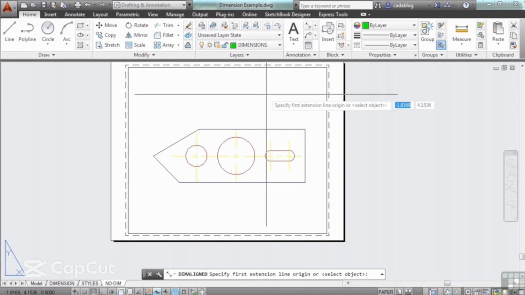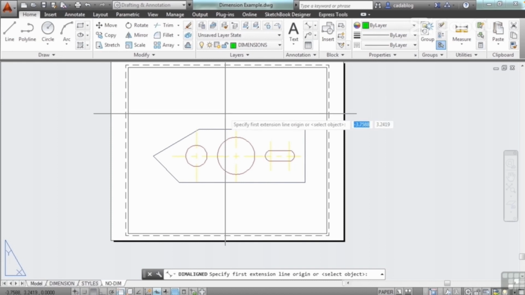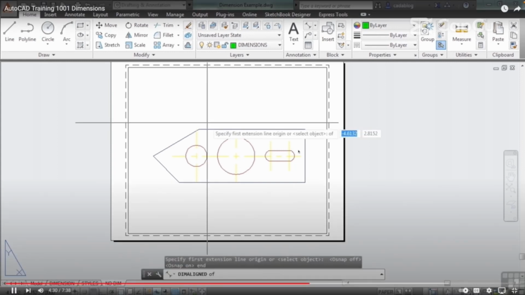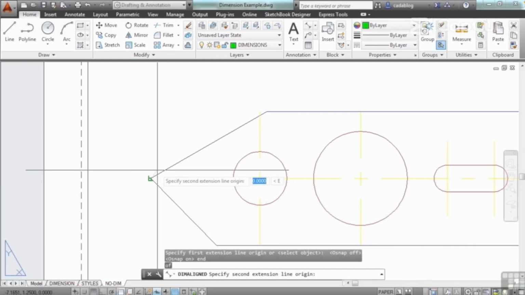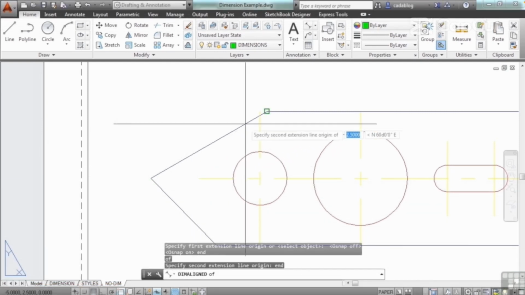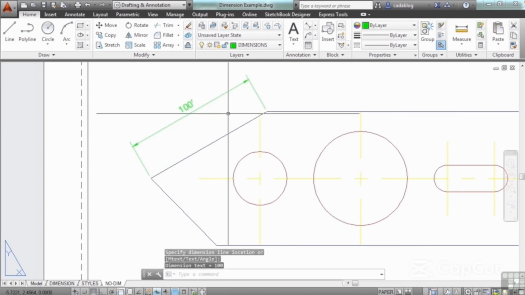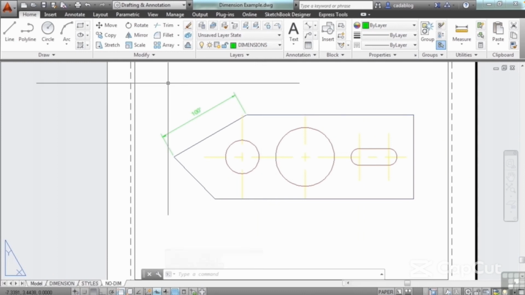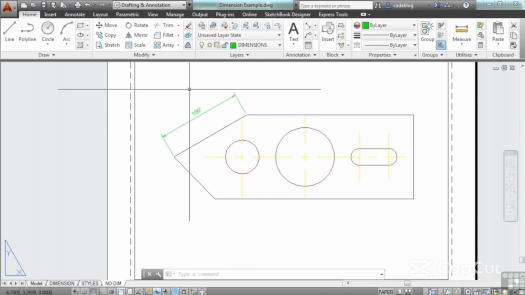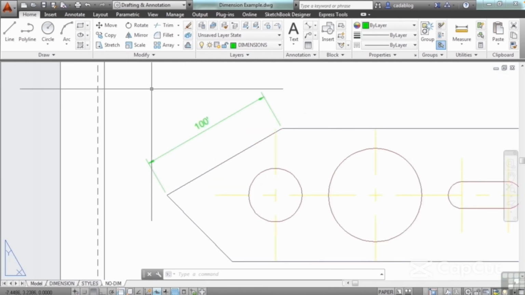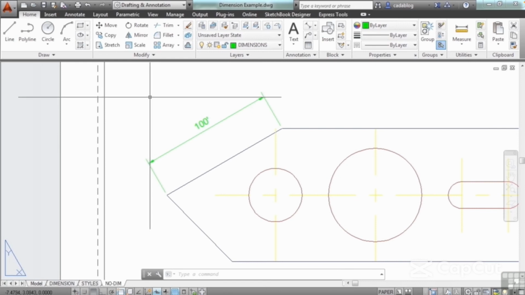We'll start with the aligned. Now, when you dimension, you want to make sure you're using your O-snaps, especially if you're dimensioning in paper space. So turn on your O-snaps, or you can always type in endpoint. Let's pick down here, type in end again, click up here, and there you go. This is 100 feet long. This is a pretty big piece of steel or wood or something here. But that's okay. The units really right now are not as important. We'll go over how to set units and dimensions later. But that's it. You pick 2 points.